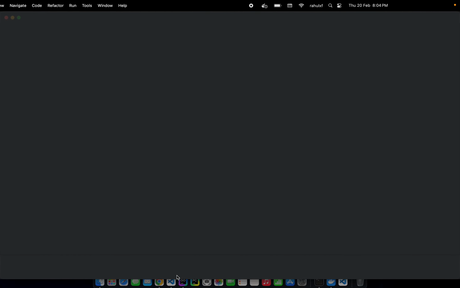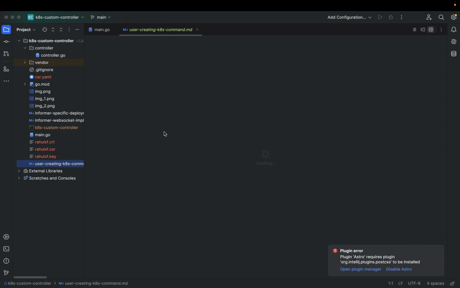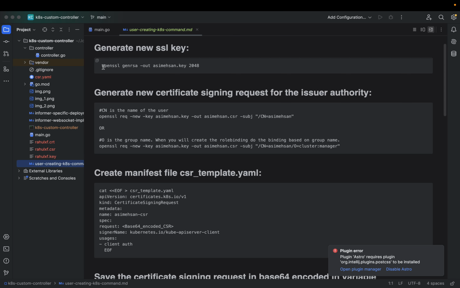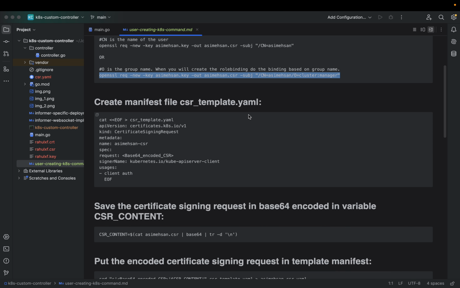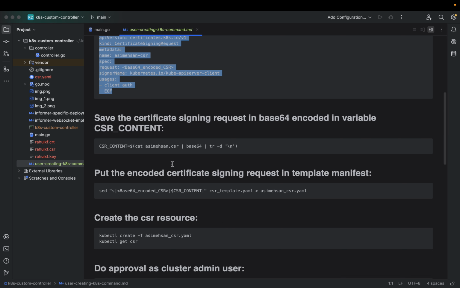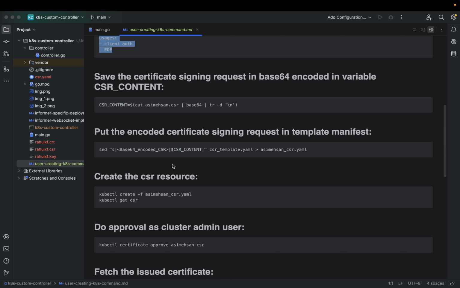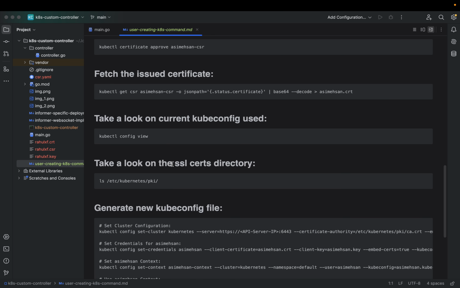Let me just see my other one, because I did this inside this and then I did this, something like we created similar to this. Oh, sorry, this is also using this. I'm not sure.